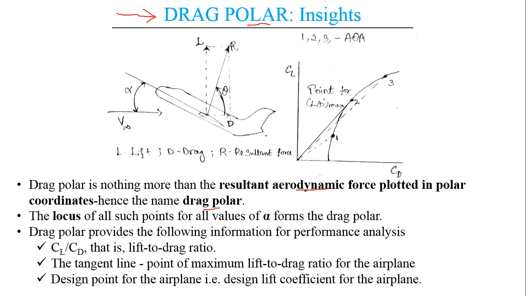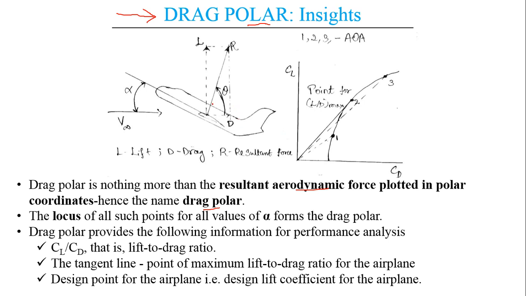Consider a flight flying at some particular angle of attack. So alpha over here is the angle of attack, and V infinity is the free stream velocity. When the flight is exposed to the free stream velocity, there are two forces. Let's neglect thrust and weight. They basically exist, but we are neglecting them for this purpose. So there is a lift and drag, where lift is perpendicular to the free stream velocity, and drag is parallel to the free stream velocity.